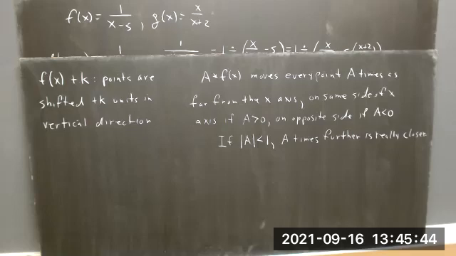You understand the first 3. At least the rule for the fourth one, if you don't understand why it works, is not that hard to apply. So it just basically says if you do f of 2x, you move every point twice as close to the y-axis. Not a big deal. Okay.